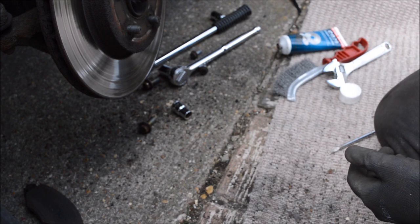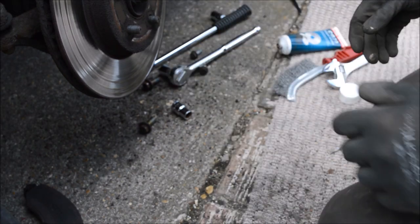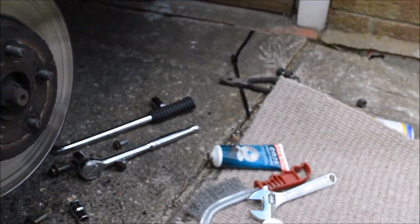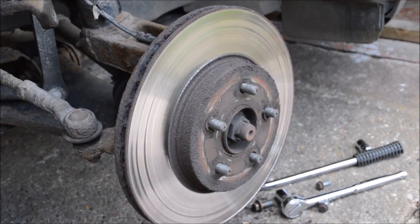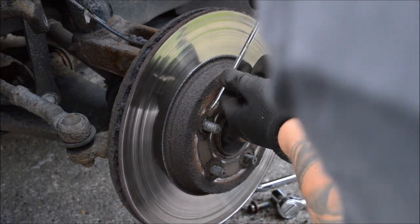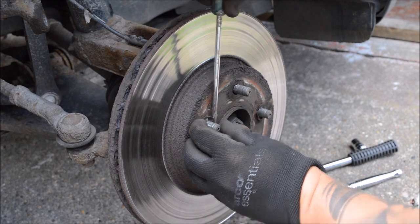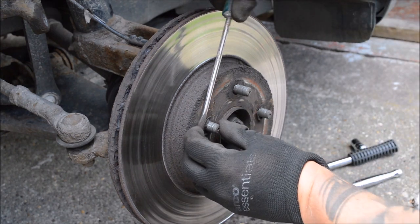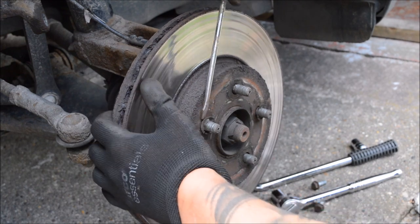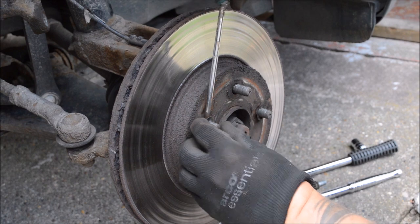The pad carrier now, the brake pad carrier, I think it's called, I'm not sure. Right, and then we'll move on to getting off the old brake disc now. There's a couple of clips, one there and one there. Just get them off with a screwdriver, like so. Try not to damage them because we don't need to reuse them. It stops the disc from moving when you're using gear as such, which helps.